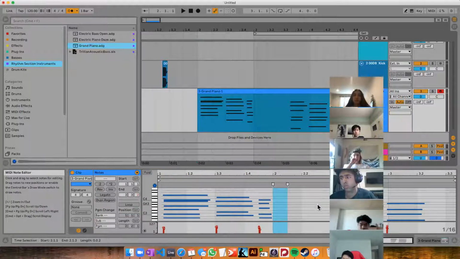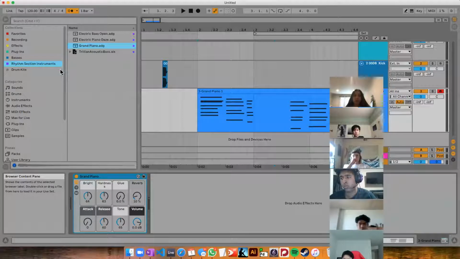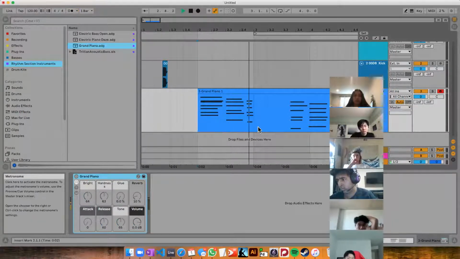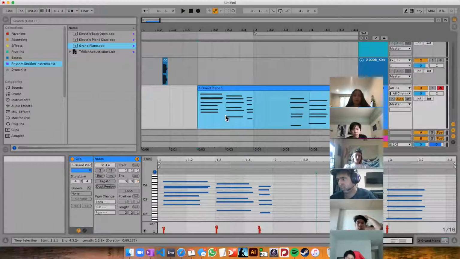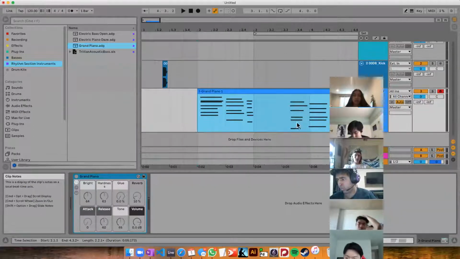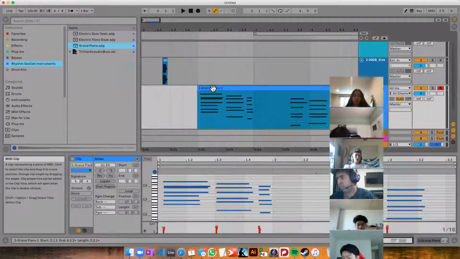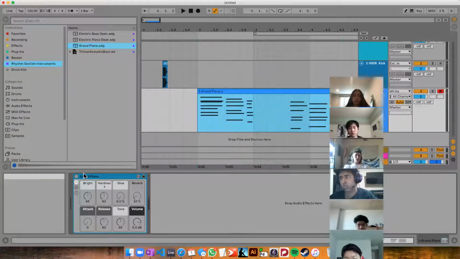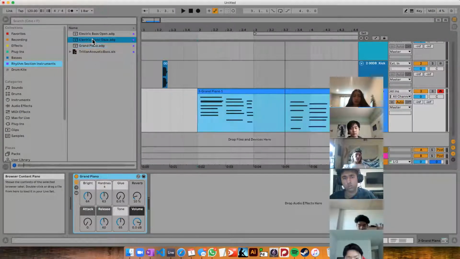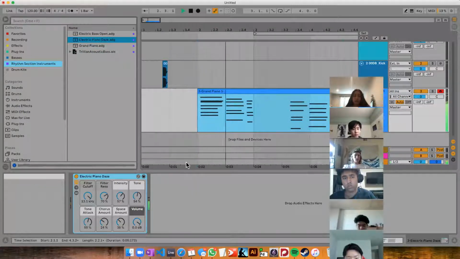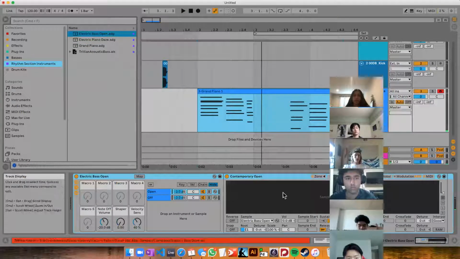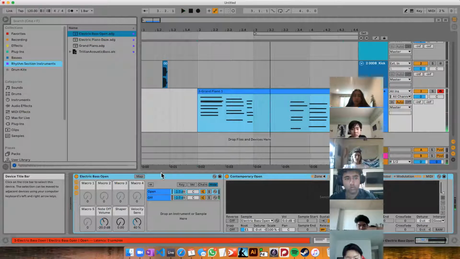Whereas over here, this is a clip, but without a device on this clip, no sound can happen, right? You can imagine this is the sheet music that a pianist plays. But a pianist also needs a piano to play the sheet music, right? So in clip view, you really see the sheet music. In device view, I'm down here by the way, you actually get to choose the instrument that plays that sheet music. I could choose a different instrument to play this sheet music by changing the device. These are different devices. This particular instrument is out of the range of this sheet music, so it won't play anything.